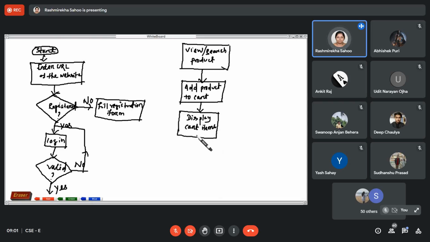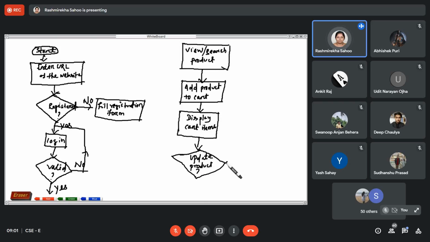So after this, suppose you want to modify the product. Suppose you want to update the product, so you may ask update product question mark. Update product question mark you have to write inside the diamond box.